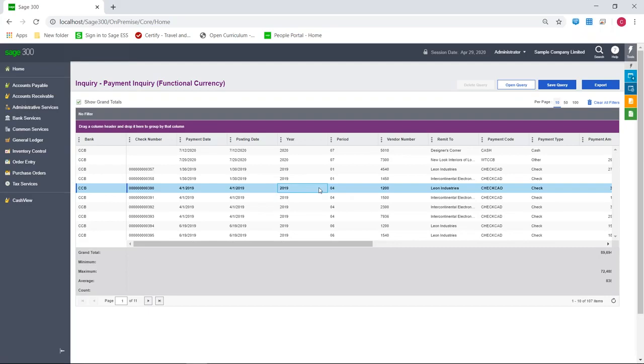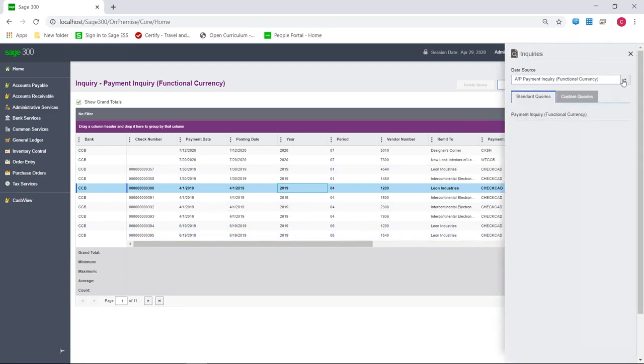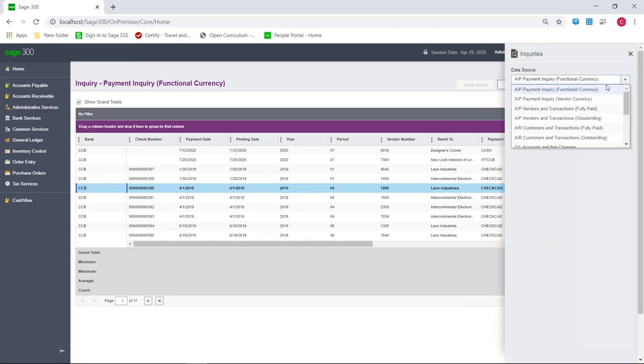So this is very useful if you need to look up information in a free-form queries manner and export that directly into your Microsoft Excel. I know this is a very popular feature in the past because what you see is actually what you get when you export out into Excel. You want data coming out into your Excel in nice, neat rows and columns, and then you can perform your magical VLOOKUP and HLOOKUP and so on. So this wonderful tool allows you to do exactly that. And there's a lot of inquiry capabilities here. It's not just one that you see, but there's a whole list of inquiries that you can perform.